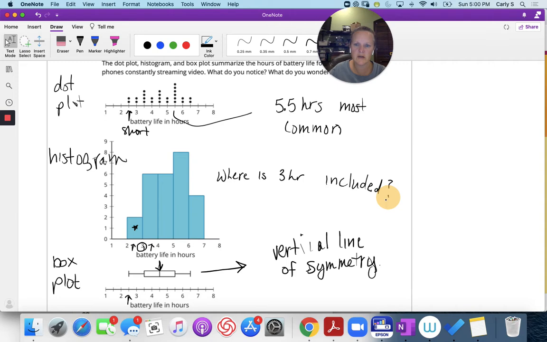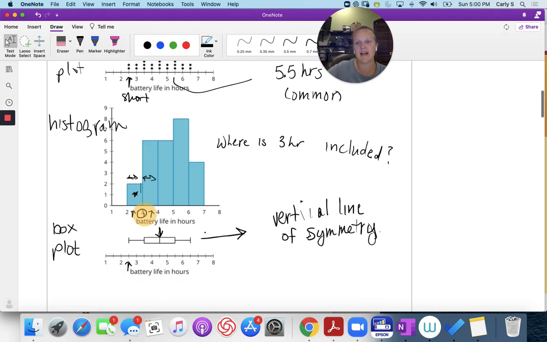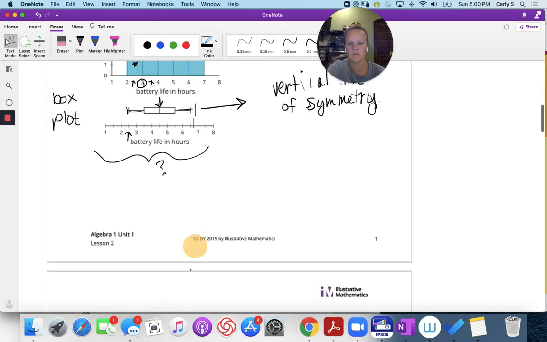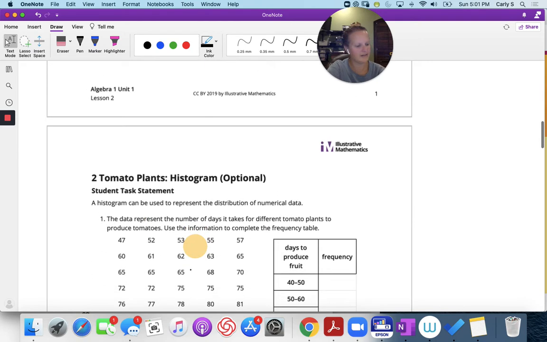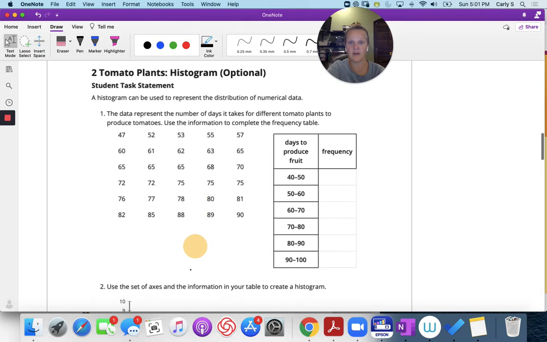Why does the histogram have intervals of 1? So that's 1 hour. Why do we have intervals of 1 instead of 2? I don't know. Okay. And how do you create a box plot from the data? Something we're going to go over today. Like this one right here, this box plot, how do you create that? Like these are called whiskers. Okay, where do the whiskers come from? How is that created? All right, so let's move on to figure out how we do this.